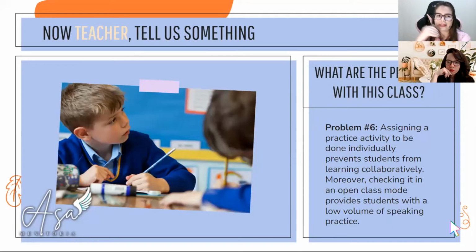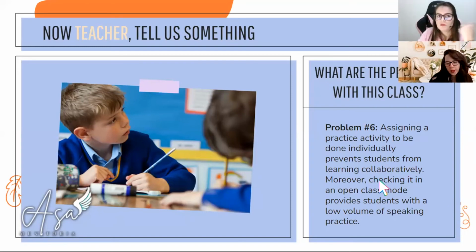Next problem, assigning a practice activity to be done individually prevents students from learning collaboratively. I guess I've been too extensive on telling you how much I like students working together, right? So when they work collaboratively, what they learn makes more sense to them because they think together. It's another opportunity for them to use English, and peer teaching can be much more effective than teacher teaching, because there is a certain level of hierarchy between the teacher and the student, which there isn't between peers. So they might feel more comfortable if they explain the grammar topic to one another, right?